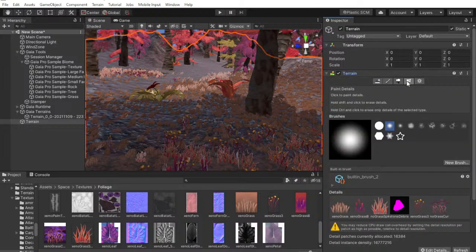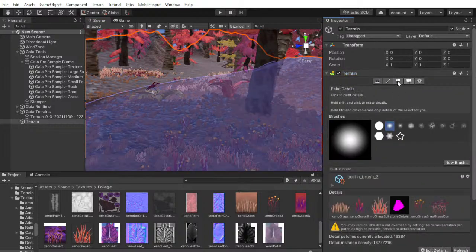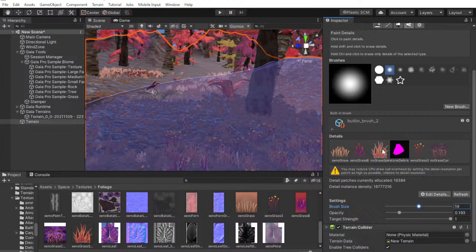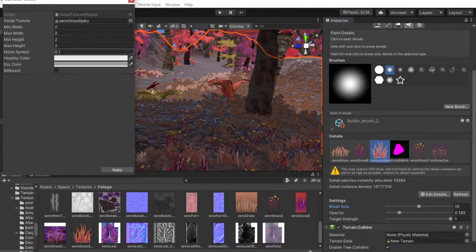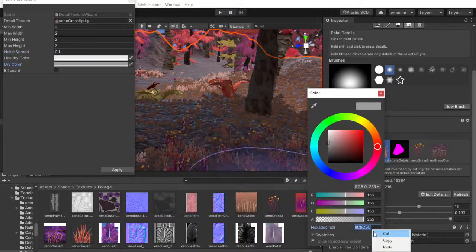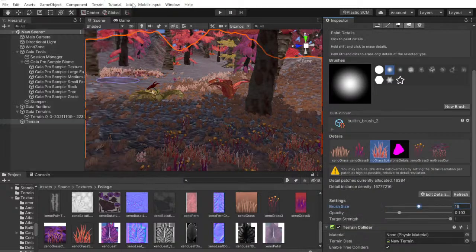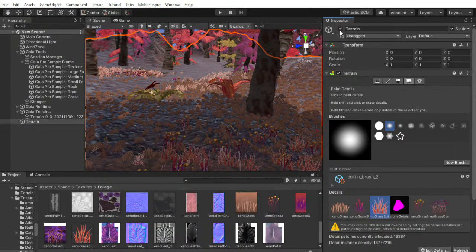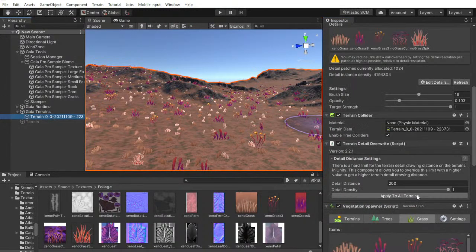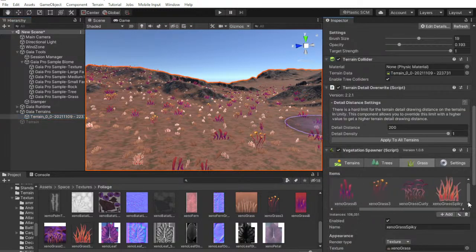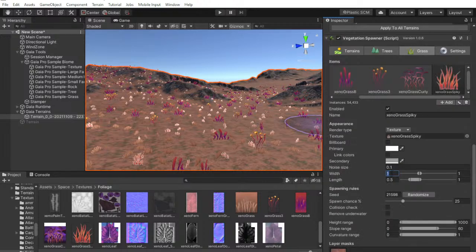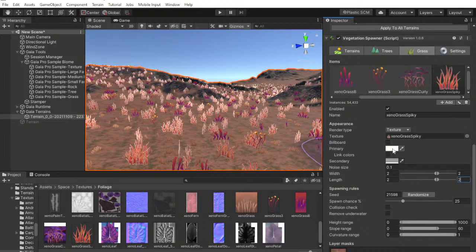Terrain. Yes, here. Xenograss spike. Edit details. Edit. Okay, they made the noise spread 0.1 and everything is 2. And lastly, the 90, 90, 90. Let's copy it again. Everything 2, noise spread 0.1. Let's do that. Let's copy them. Let's rip their things off. It's going to be 2 by 2, 2 by 2.